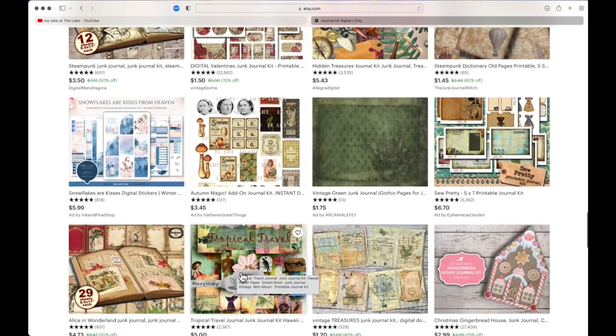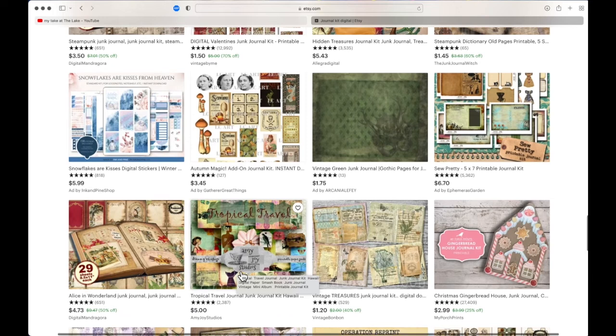Tropical travel? Yeah. Ah, all things gingerbread. That would be fun. Alice in Wonderland. There are so many fun takes on Alice in Wonderland. There's Alice in Wonderland steampunk, magic, witchcraft, pastels, all every color under the rainbow, I think.